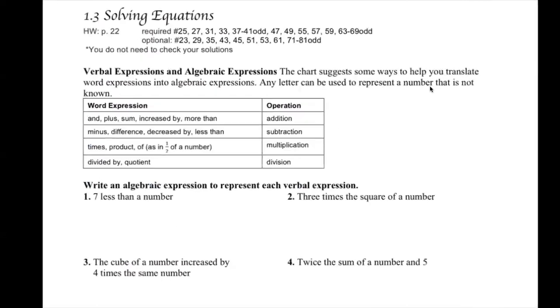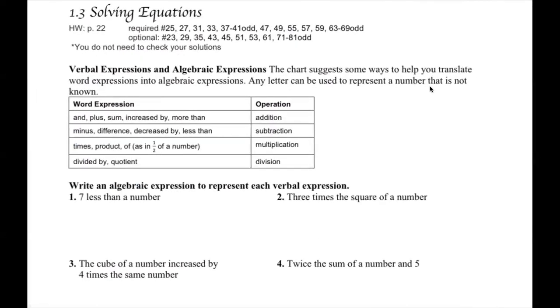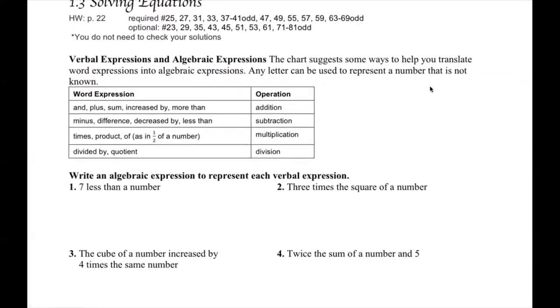So, verbal expressions, algebraic expressions. Basically, there are some keywords that tell us when we're doing addition versus subtraction, multiplication, division, et cetera. You could go ahead and look through some of these words, and you're probably very familiar with them. You just want to be able to translate. So for example, number one, write an algebraic expression to represent each verbal expression. All right, so here we have a verbal expression. We basically want to write it in math, okay?